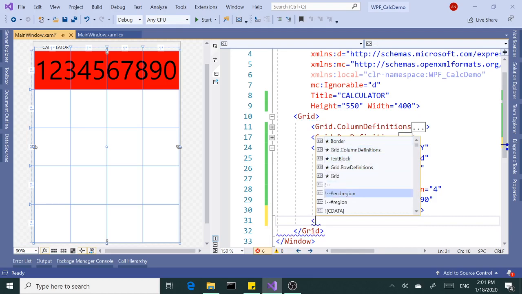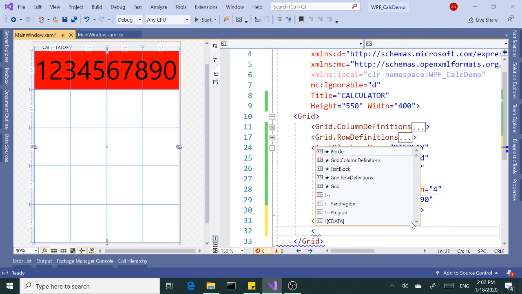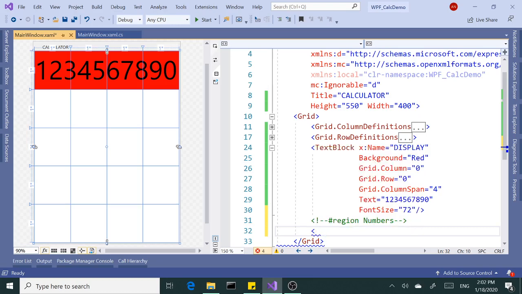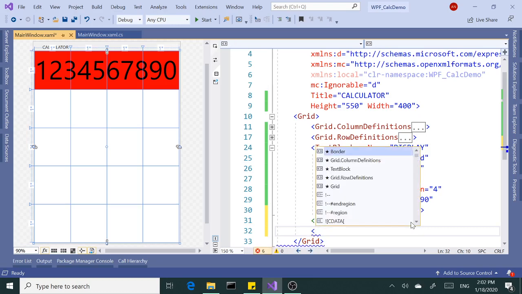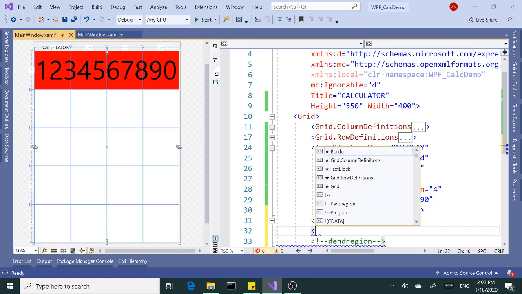There you go. Region numbers. Let's call this numbers. And end region. This way we can collapse it, and plus we know where the buttons are. Makes life a little easier when we look for something.